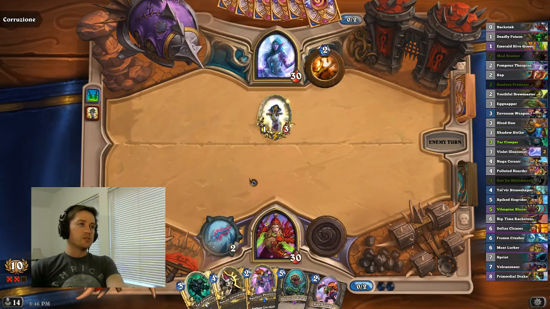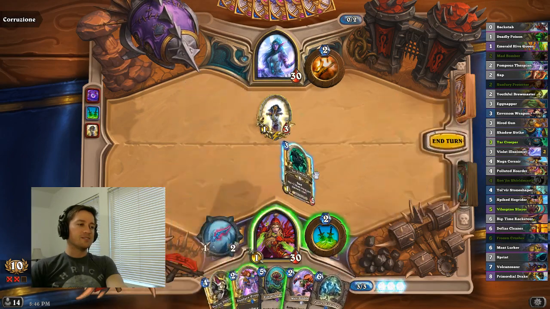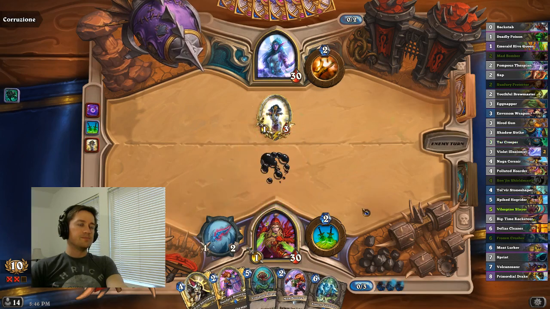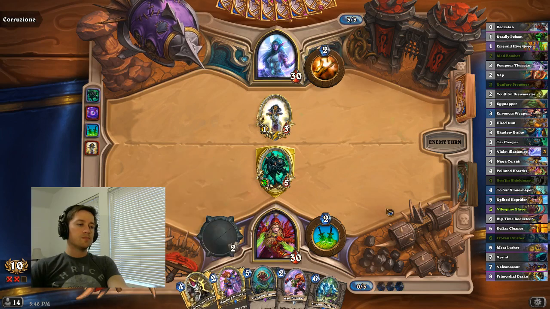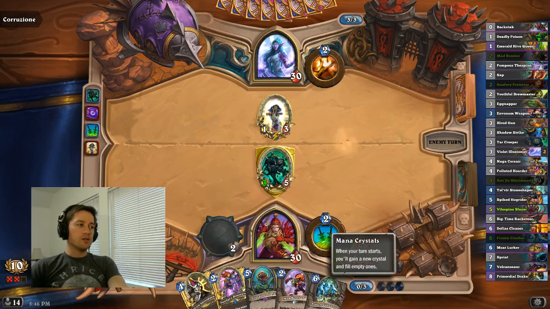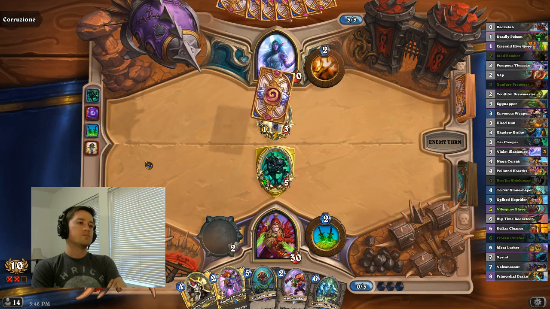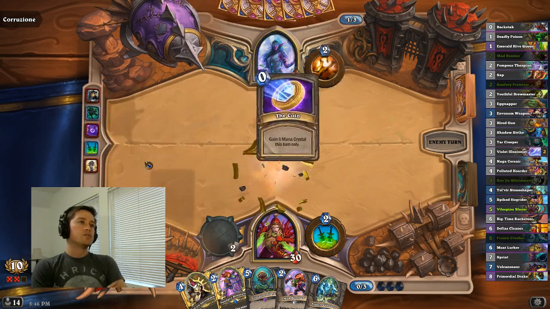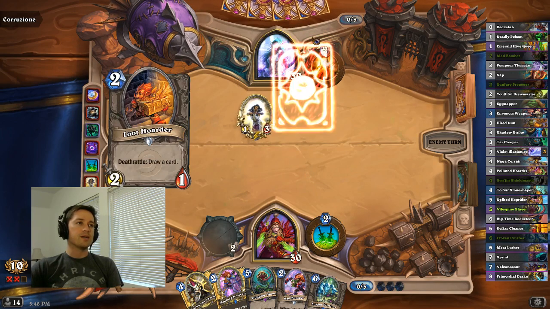Alright, he Shadow Visions. And he forgets to hit me in the face. Let's Dark Reaper. We can Sinjin. We need to draw some cards that do stuff. Pain. Alright. Sinjin's still good. This is the card he discovered off Shadow Vision, so he has another one in his deck.